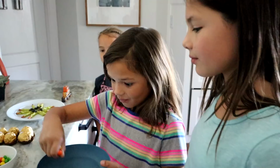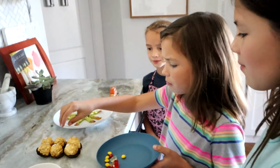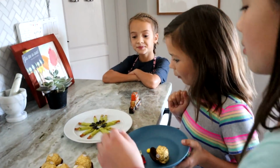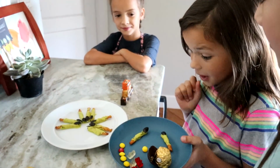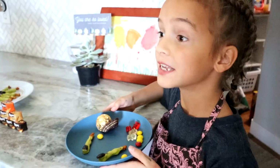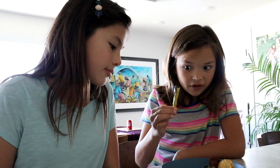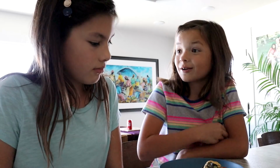Mmm, that's yummy. Delicious. Skittles. Yummy. Mmm, gummy bears. Mmm, I'm excited to eat that. Ooh, witch fingers. Yum! Okay, this is everything we're gonna get. Nice choice. Enjoy. Thank you. What should we try first? The salty Skittles, the bears, the witch finger, the Ferrero Rocher, or the other witch finger?